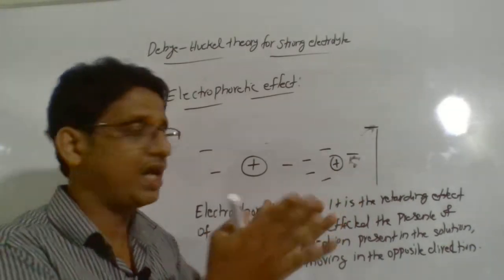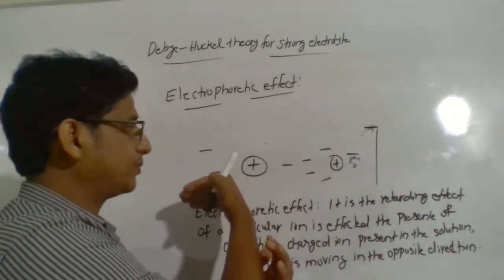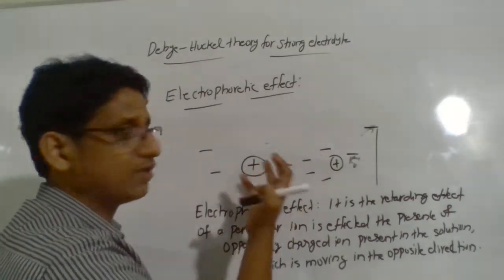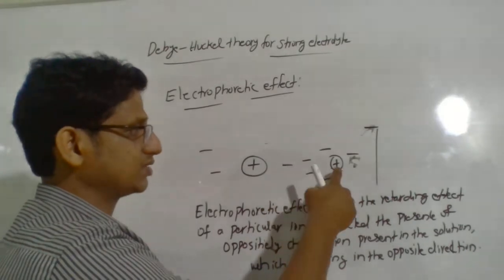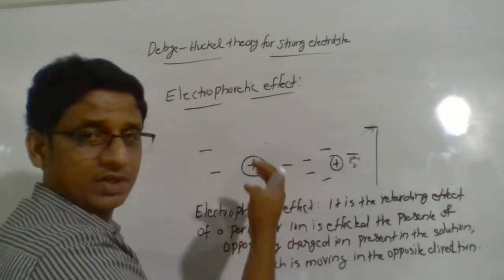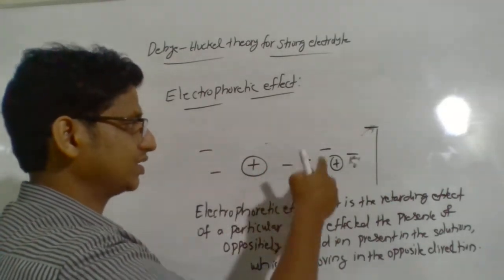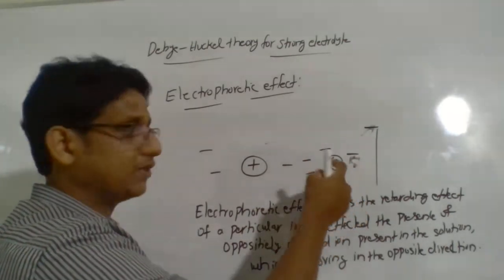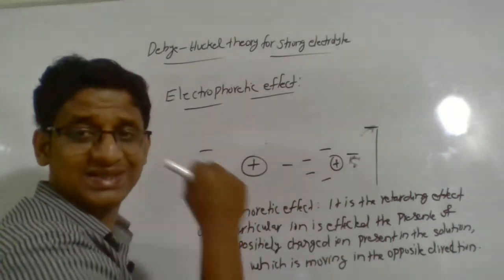A positively charged ion moves towards the negative electrode, and a negatively charged ion tries to move to the positive electrode, but during that movement you can see a drag between one ion and the oppositely charged ion. Here the negatively charged ions drag and retard the movement of the positively charged ion, because the concentration of negatively charged ions is higher at the back than at the front. So the free movement is again restricted. That effect we call the asymmetric effect.